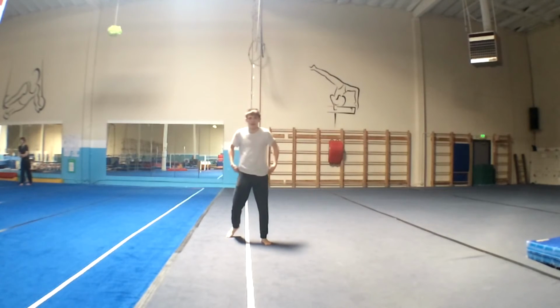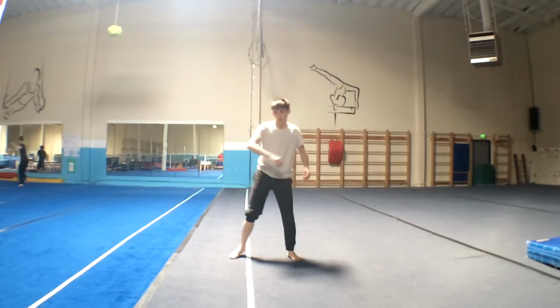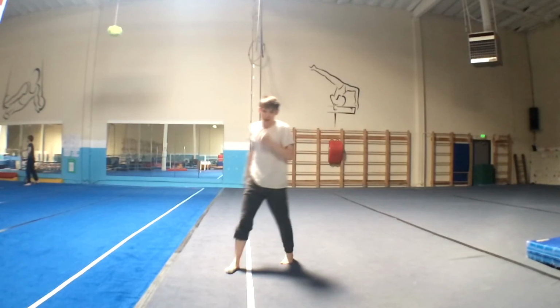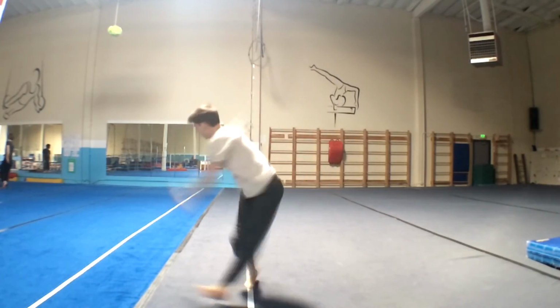All right, well that is my 540 tutorial. I hope it helped, guys. Here's some angles for you to help you out some more. Rolling up my pant leg so that you can see where my leg is going. Anyways, 540 tutorial, bunch of different angles. Hope it helped. Take care.